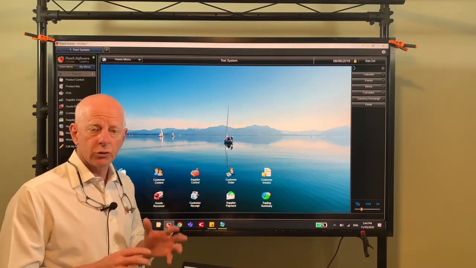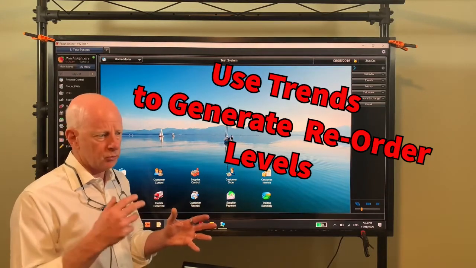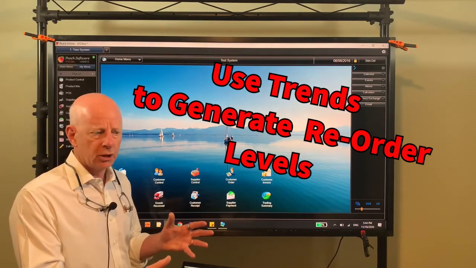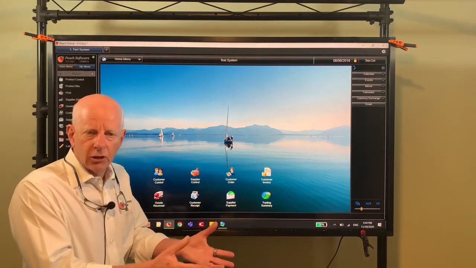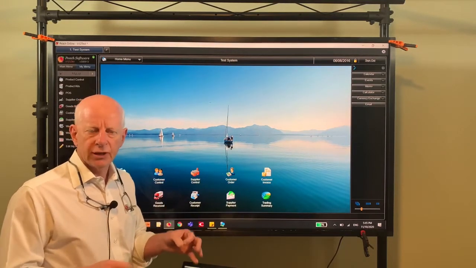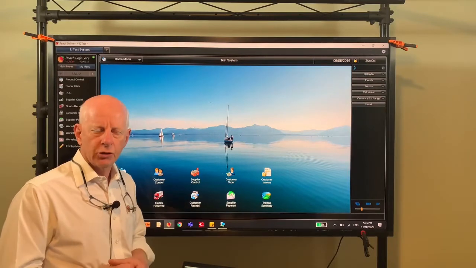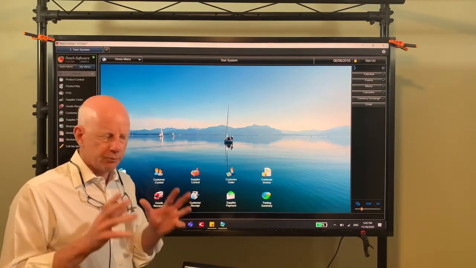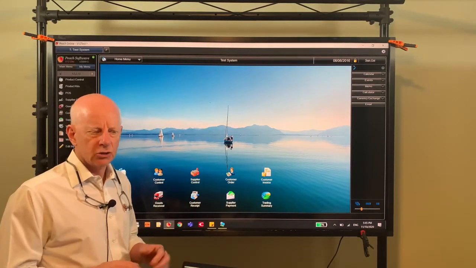Reorder levels. Reorder levels are so important to get your stock right. If they're not right, you'll either run out of stock and you'll miss out on sales, or if you're getting too much stock, it'll tie up your cash flow and stock will get old and it'll become unsaleable. So it's so important. Our reorder level algorithms are quite complex and it'll make sure that your stock is right all the way. Push a button and you can refresh your min-max levels based on your sales history. So it's as easy as that.